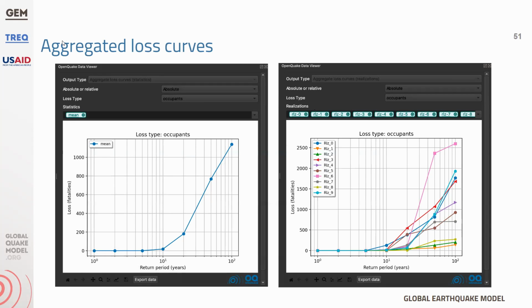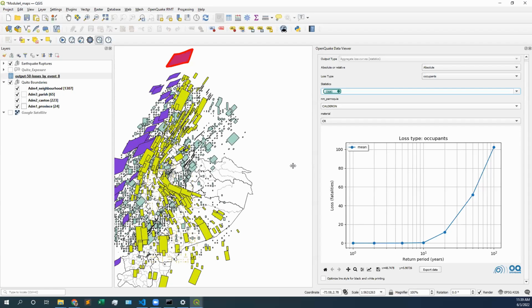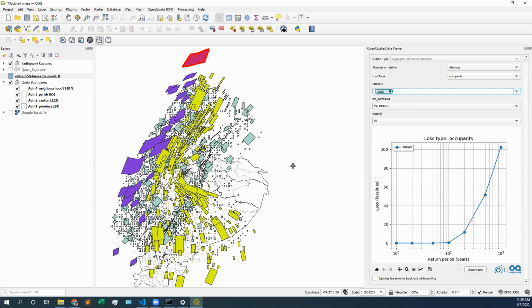Very good. So what am I going to do now? We already saw 3 outputs. The last one is the aggregate loss maps. So basically we can create average annual loss maps with this calculation that we did. Because we provided OpenQuake with a vulnerability model for structural components and also a vulnerability model for fatalities, we will be able to compute economic losses for each asset, and we'll be able to compute occupant losses or fatalities for each asset.